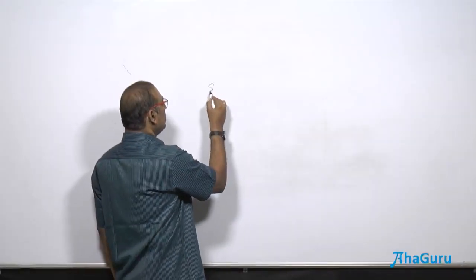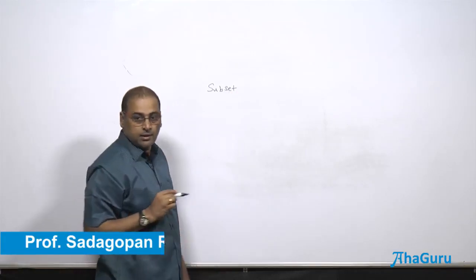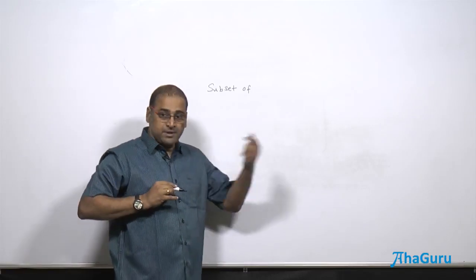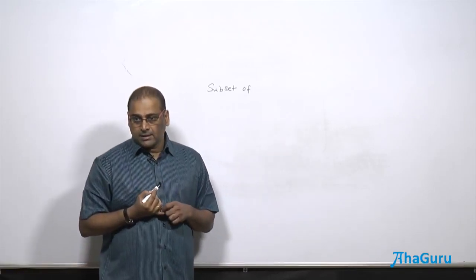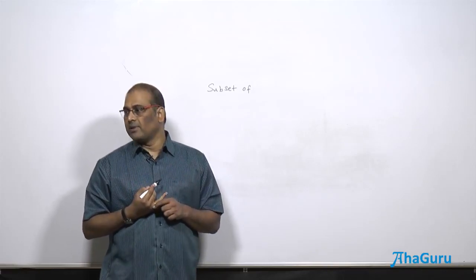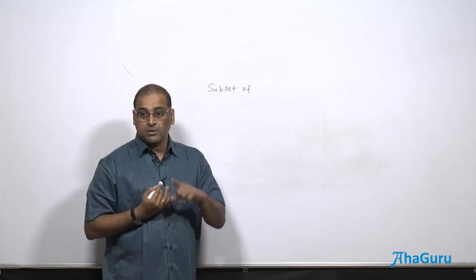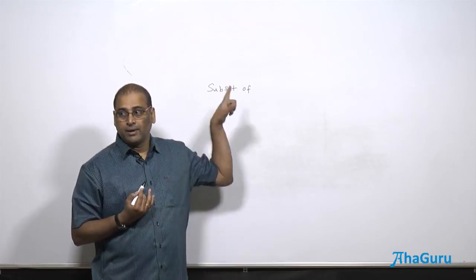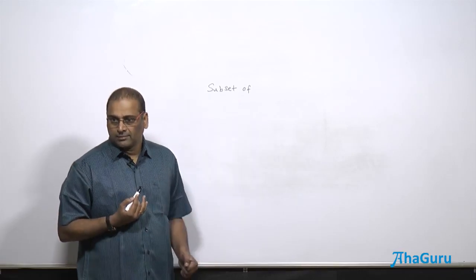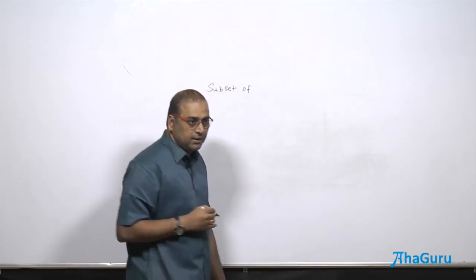I'm going to ask you a question. You have understood what is a subset, right? And so far I gave a subset for a set of n elements. When you say n elements, n is going to be some whole number. It will be a natural number, so it's going to be finite. So I discussed the subset concept for a finite set. Then we saw that the number of subsets is 2 to the power of n.